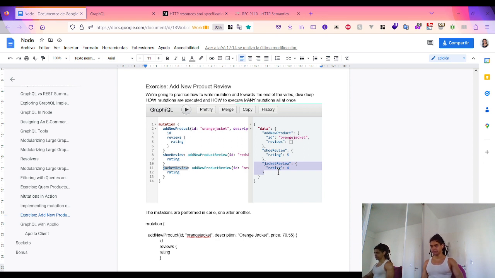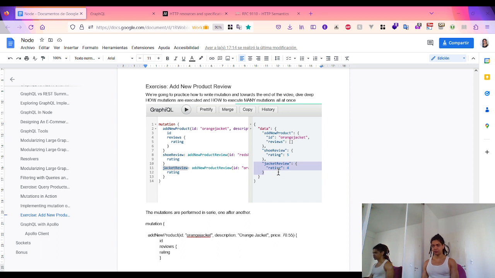So you look at the product review here. In the product GraphQL file, we add this new mutation, add new product review. In our resolver, we define the name of the mutation, and inside the body we call this function from the data access layer, the add new product review, which is where you set up the logic. If there is a matched product, found by getting the product by ID, then create this new product review and push it in there.